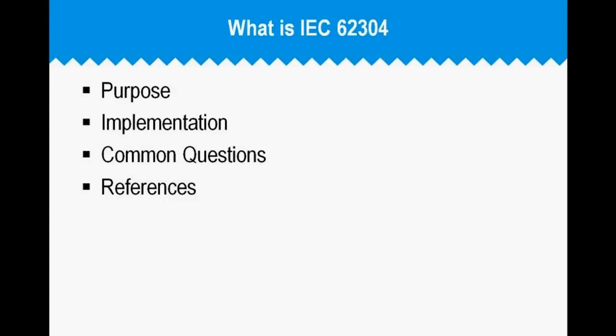Excellent. I would just add that 62304 came about primarily, or one of the main benefits was the whole idea of agile development practices and life cycles was becoming more prevalent, and there needed to be a clarification about whether or not, and how, you would implement agile or iterative development practices. So 62304 was the first step by the standards people to start to open up and clarify that iterative development is a good thing. Okay, and then implementation, any thoughts or ideas on the implementation of 62304?